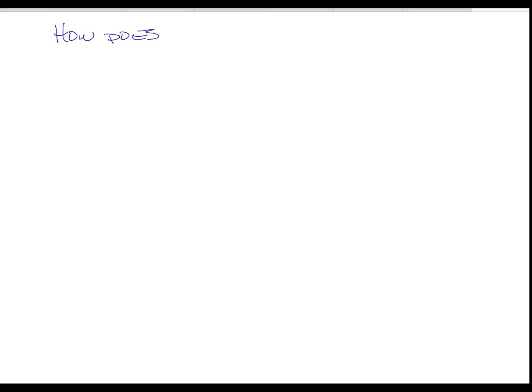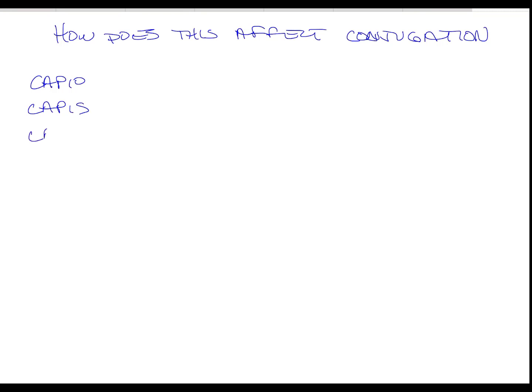All right, let's look at some conjugations. What does this imply? How does this affect the conjugation? In short, because it's an IO, it has an I in it, it keeps the I throughout. Copio, copis, copit, copimus, copitis, copiunt. This is the only impact it has in the present tense. It's that IO, so it has an I in there.